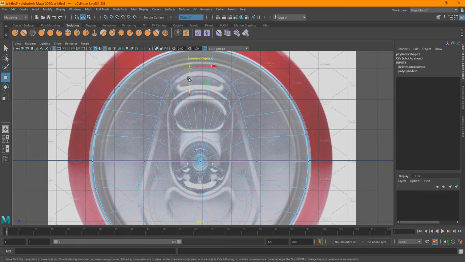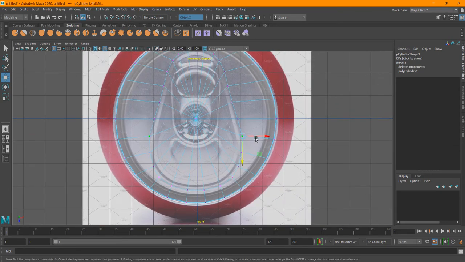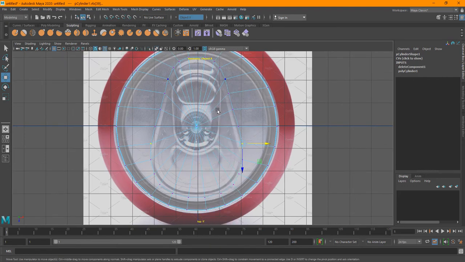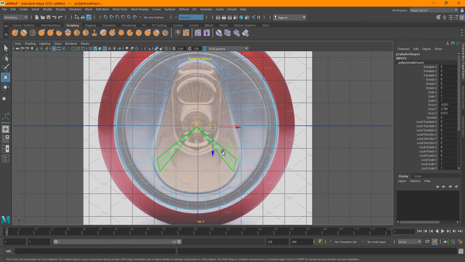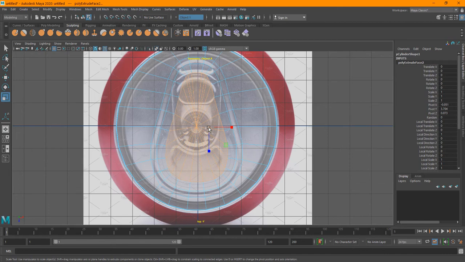Alright, and then I'm going to take this and move it down. So we've roughly blocked the shape of that object. Then I'm going to take all these faces again and hit Control E to extrude it, and then extrude one more level to create the inner detail on this object. Then I'm going to do it one more time, Control E, and increase the offset so it just goes that much. You can now hit R and scale it to be able to match.